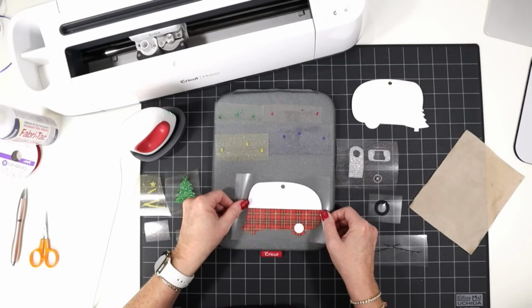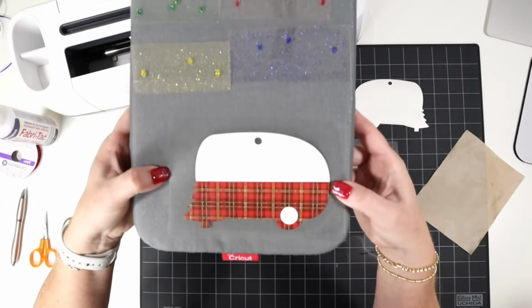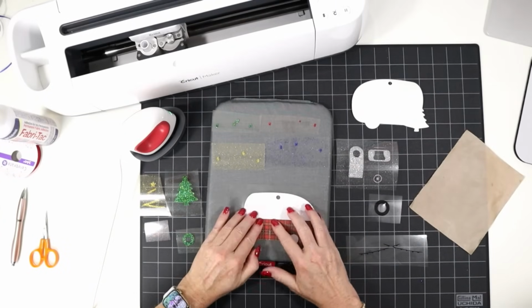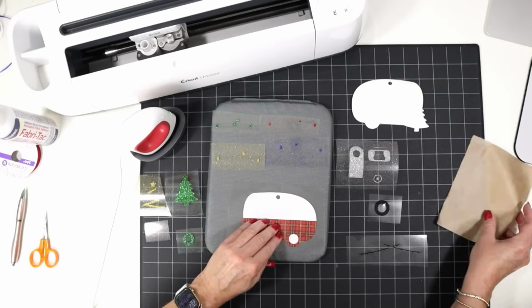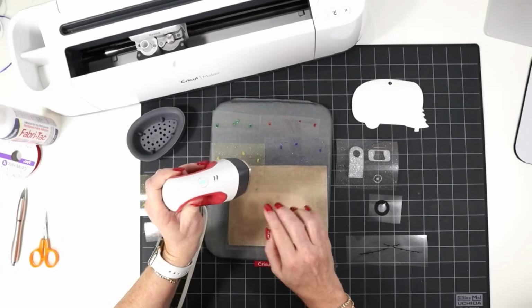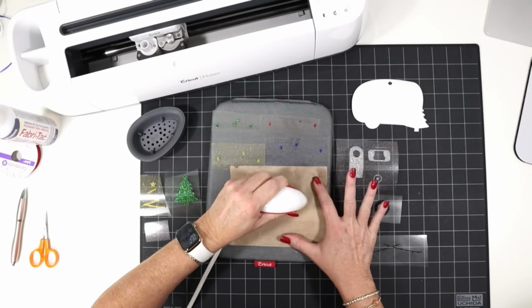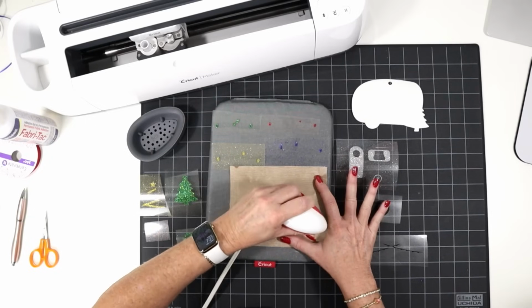So the white layer, I grouped the little white tire circle for you. So the little tire circle should pop into place right at the bottom of the tire shape. And then this is going to be the base, and we're going to build all of our other layers on top of this. So I'm going to cover with my little heat pressing pad, and now I want to use my Easy Press Mini, and I want to press all over for about 10 seconds. And it's important that you get every area of this layer pressed for 10 seconds.